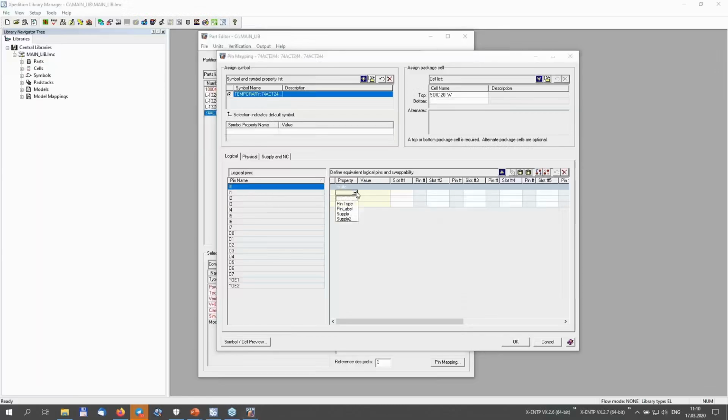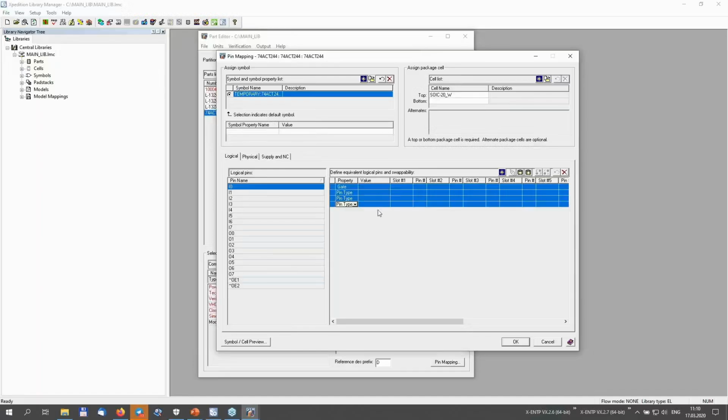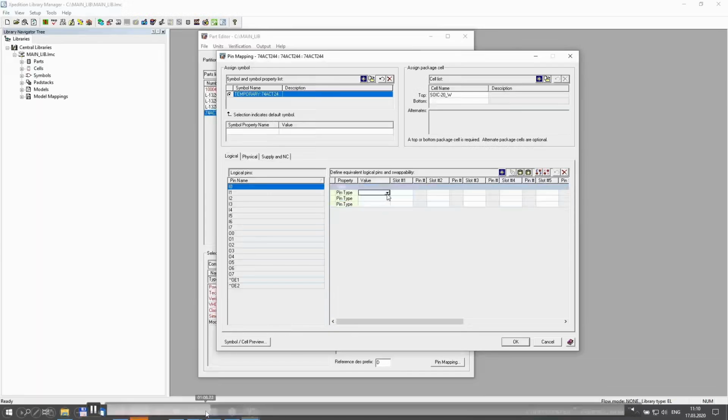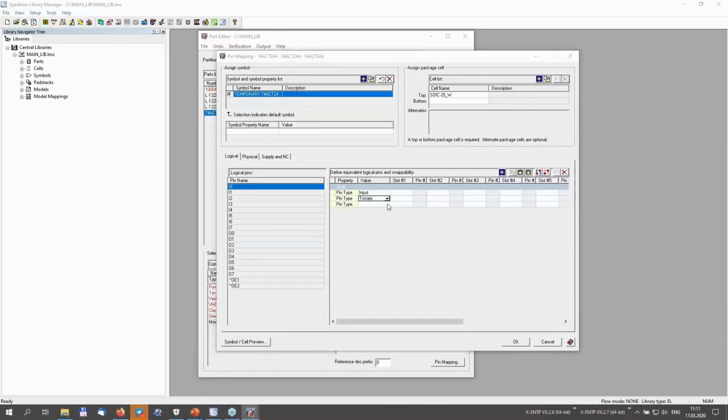Now we can use a property to assign how we will be filtering our pins. It will be pin type. I want to set, according to the datasheet of this component, the values of these pins: input, tri-state, and input, and assign all inputs, all pins named I, to the corresponding slots.